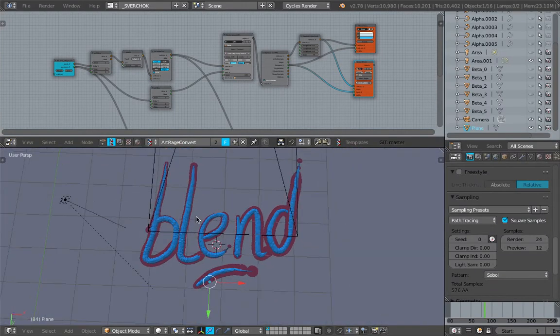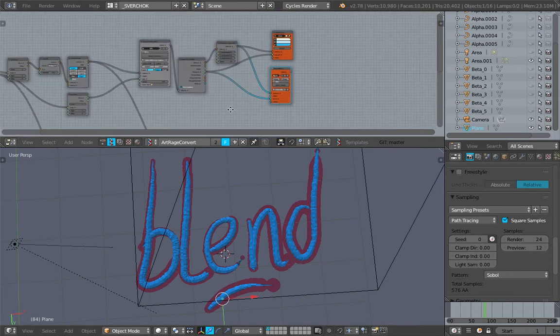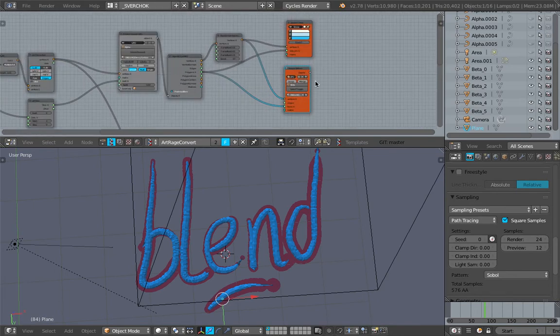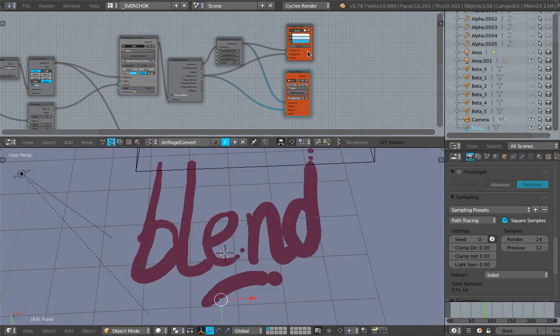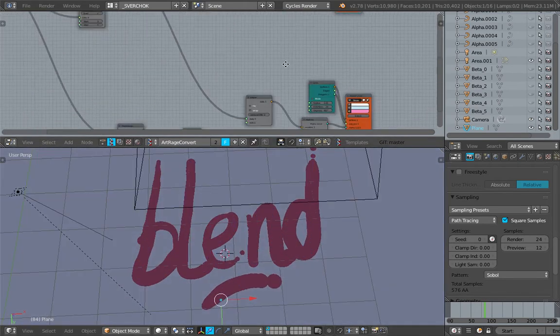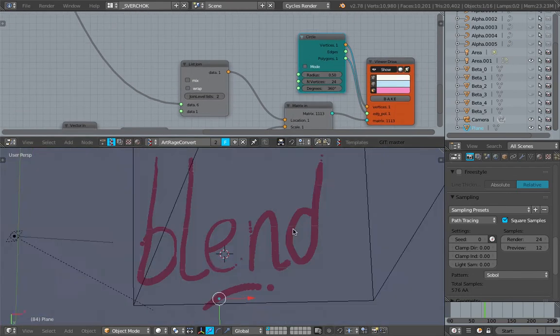So this is how it looks like. I have two examples. If I hide this one, the first one I tried is by using circles, and it looks something like this.